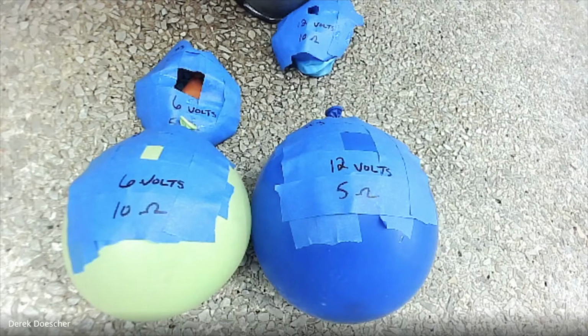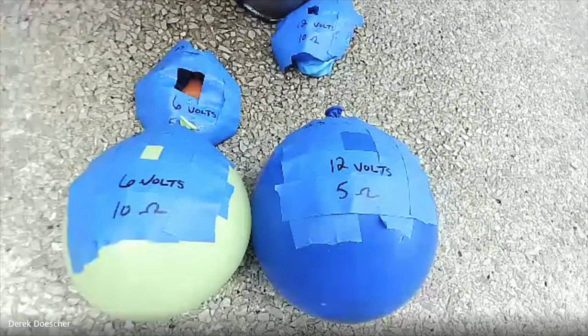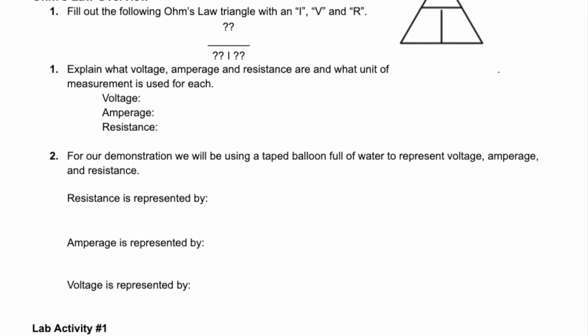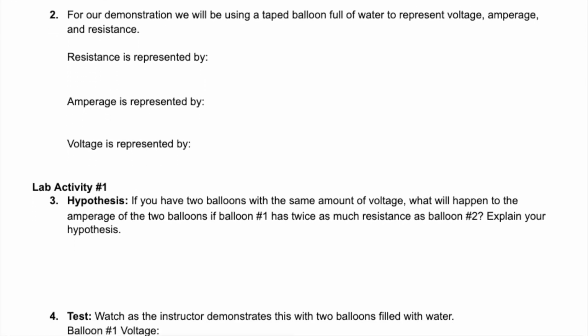For the rest of the class, you're going to fill out the reflective part of your lab sheet. After you get done with the analyze part, you're going to fill out the reflection part below, numbers 13, 14, and 15, and then you're going to turn it in. If you have any questions at all, please let me know. I'd be happy to help. Otherwise, congrats on completing this lab.